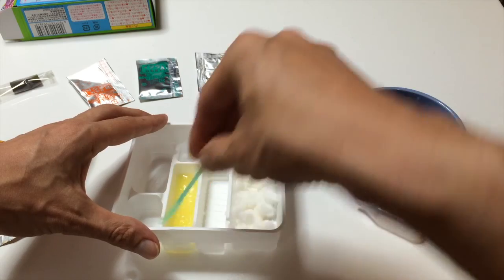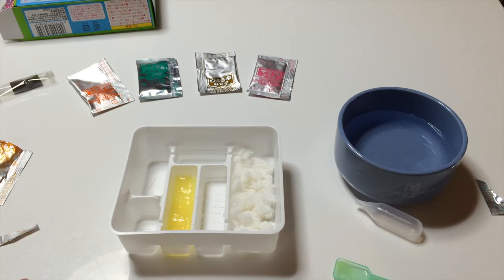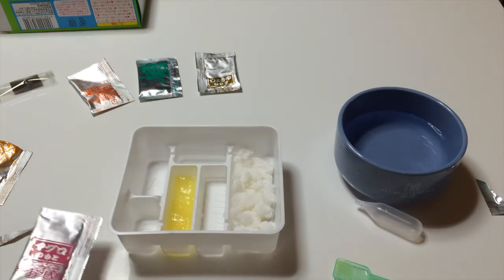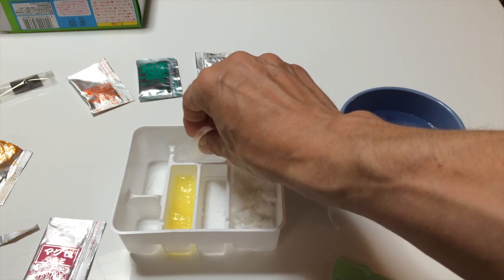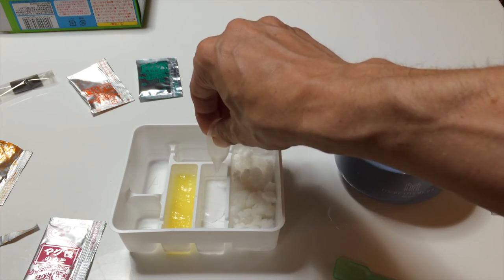It's a little bit different with the camera here. Okay, there we go. So that is the egg step. Egg is now being prepared. The third step is to make the maguro, the tuna. And this is the little package for the maguro. And just like the egg, it's exactly the same. You pick up the water and you fill it onto this side. And it's got the little parts here to fill up with water.